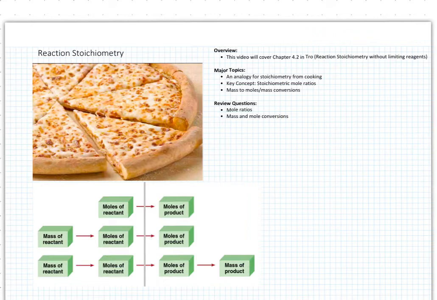Once you have a balanced equation, you have a really powerful tool for allowing you to predict how much product is going to be formed, and you can even go the opposite direction. If you know how much product was formed, you can go back and predict how much starting material you had. So this is a super powerful tool. It's sort of what most people remember about chemistry: the ability to measure mass and mole relationships in a chemical reaction. It all depends on a balanced equation.